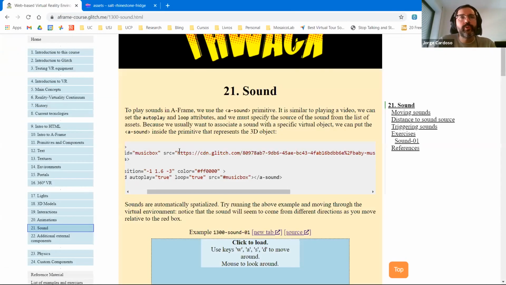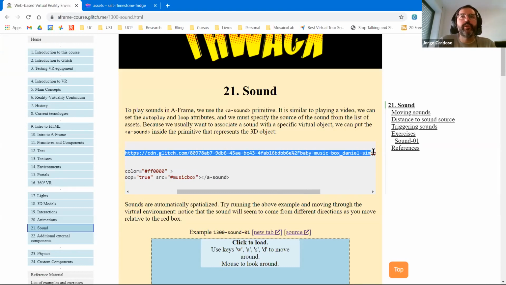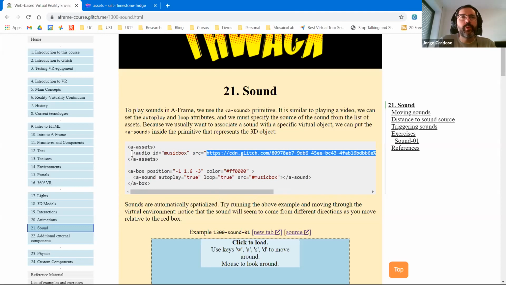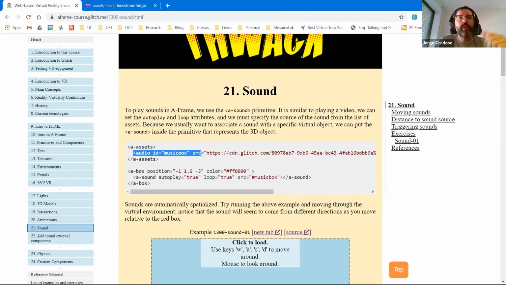And then we just paste the address here in the source attribute of the audio element. So this is the first step. We load the audio file.